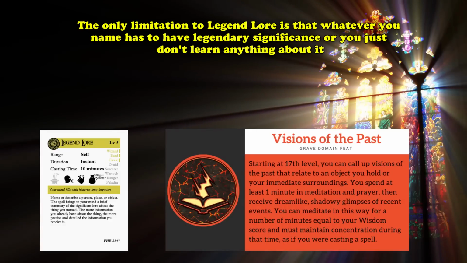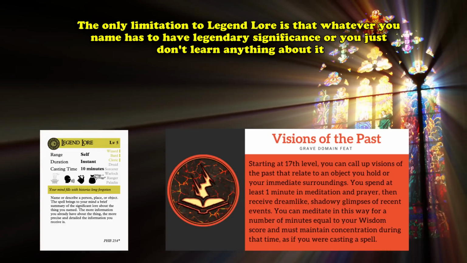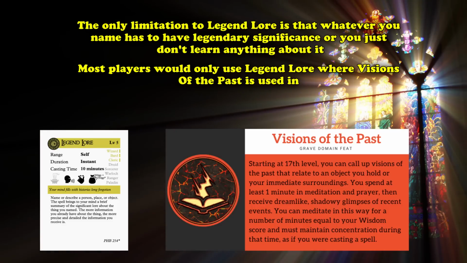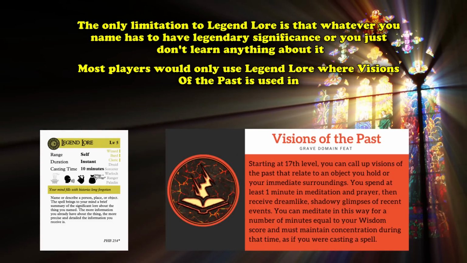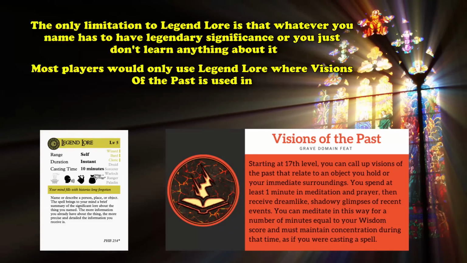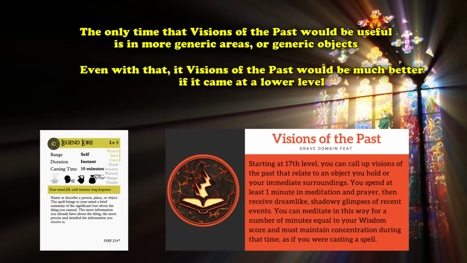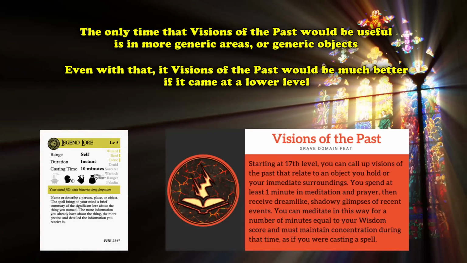The only limitation to Legend Lore is that whatever you name has to have legendary significance, or you just don't learn anything about it. But in most cases, players would only probably use Legend Lore in the same places that they would use Visions of the Past, unless you're investigating a more generic area or object, in which case it would be a very useful feature if it wasn't acquired at such a high level.